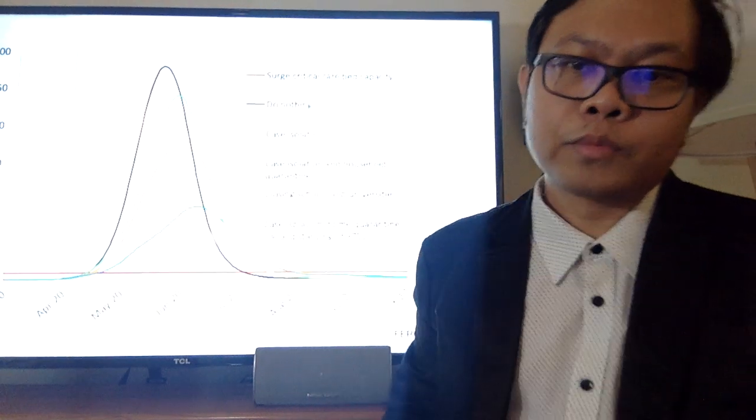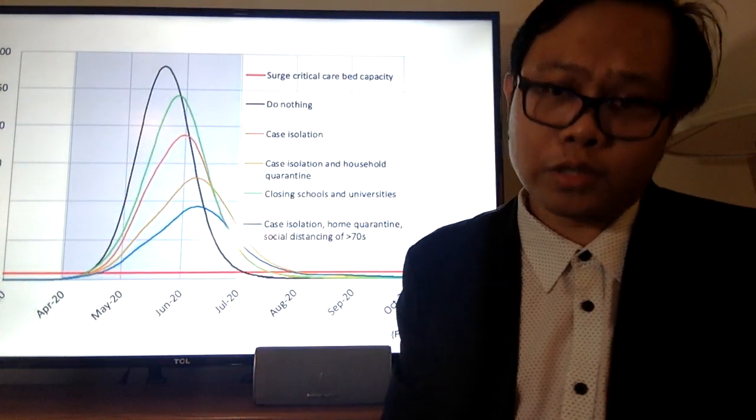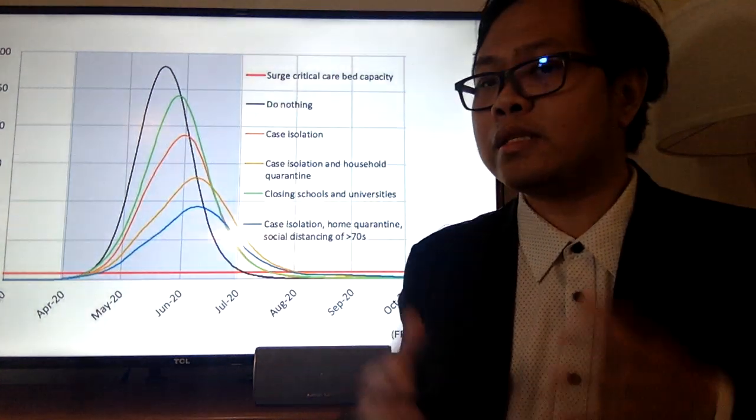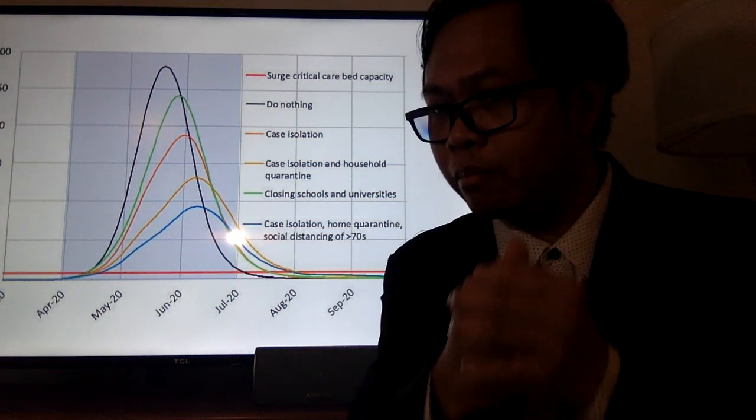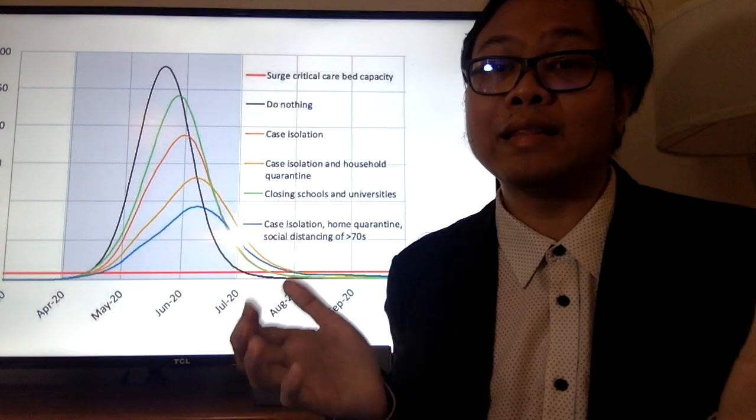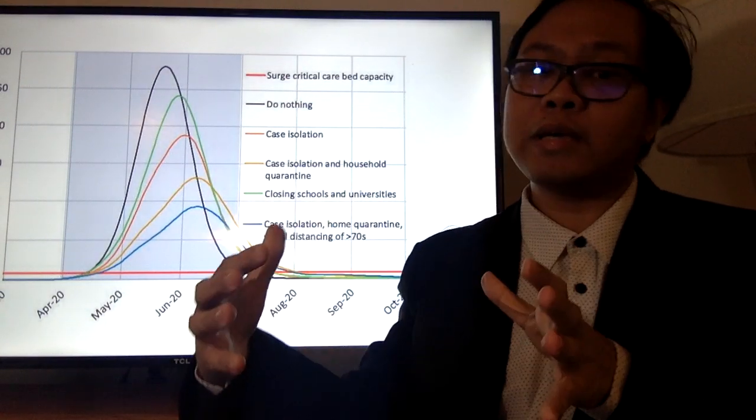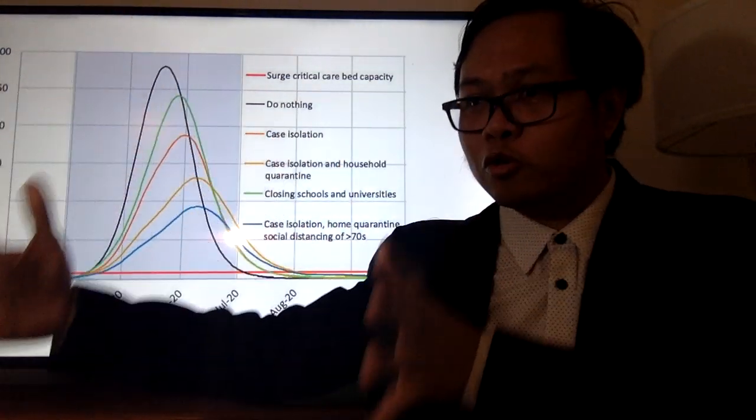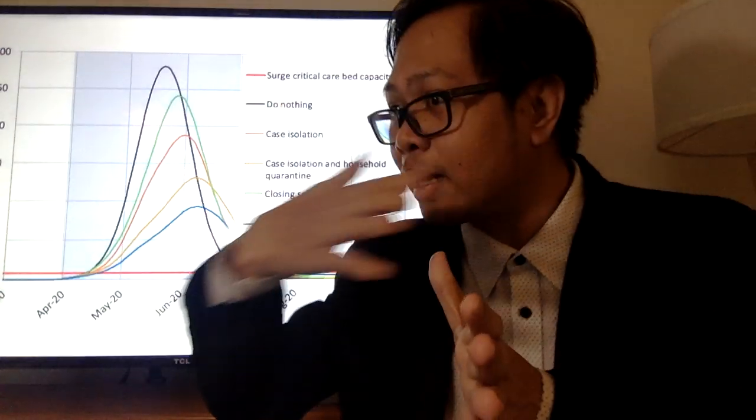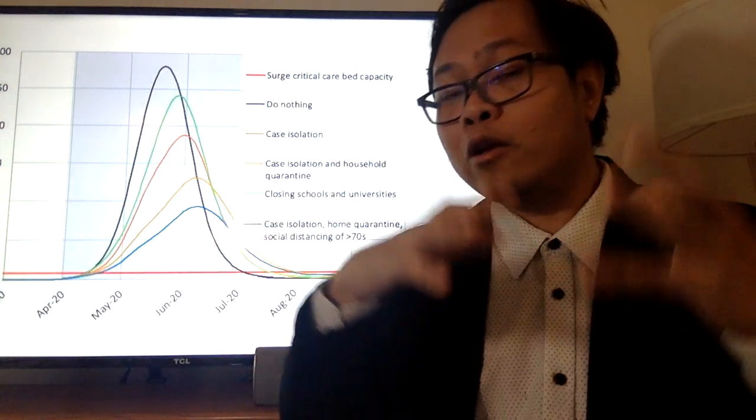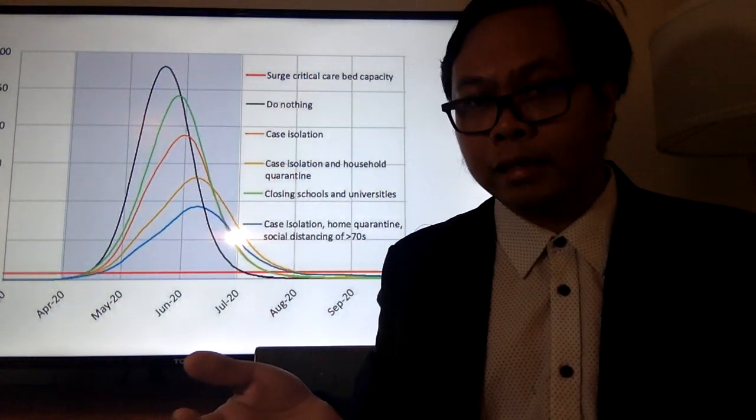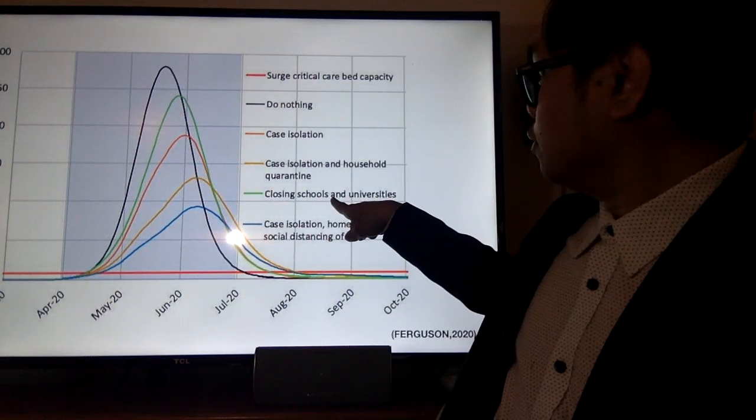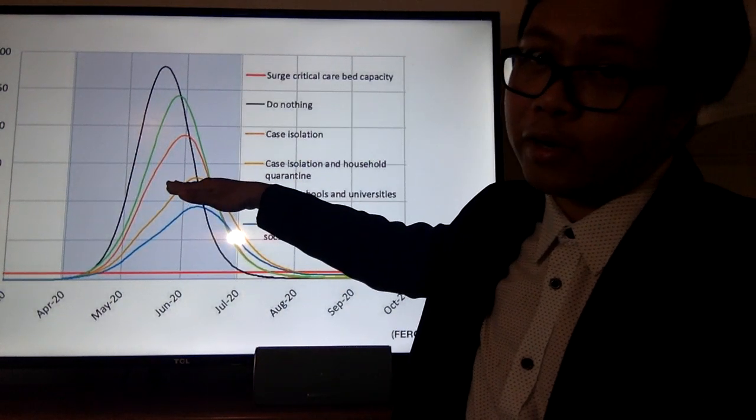One of the modelers that I follow is Neil Ferguson. He made a computation. It's not possible to do this in my model because walang social contact data na available sa Pilipinas. Ibig sabihin, paano ba yung behavior ng mga Pilipino kapag ganong katagal sumakay sa transportation, yung contact time niya sa school? Merong ganong data ang UK. Kaya, na-compute nila na kapag isinarado mo yung school at university, ganon bababa yung epidemic curve.